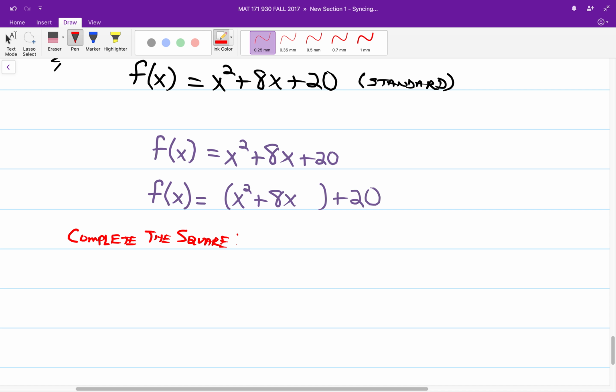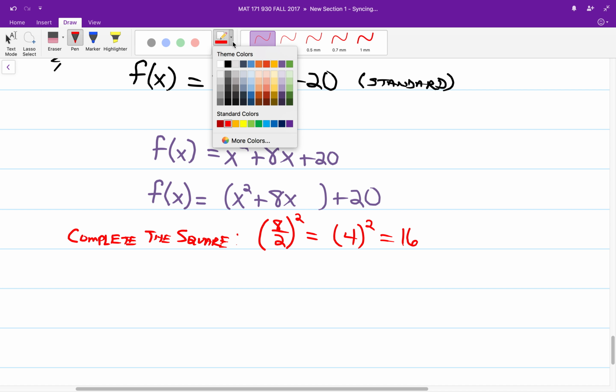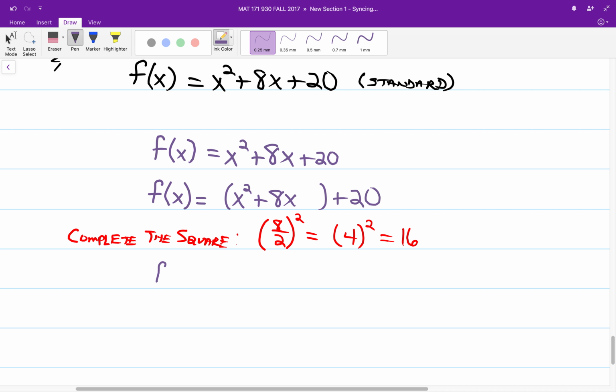Inside the parentheses you have a square term and a first order term in the independent variable. To complete the square, we're going to form what is referred to as a squared trinomial. In the process, we're going to take half of the first degree x term coefficient. In this case, we have 8, so we're going to take half of that and also square. So half of 8 is 4, and 4 squared is 16. We're going to add this 16 to x squared plus 8x, but we want to keep everything in balance.